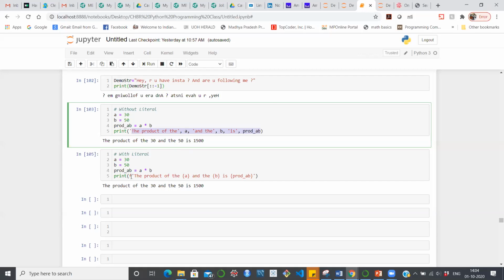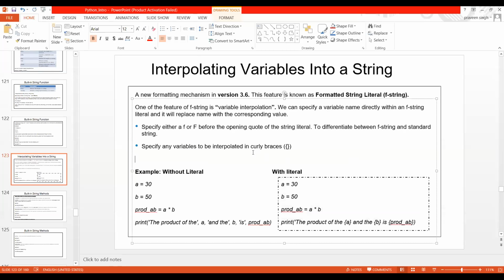But here you are not going to feel that. I have just mentioned f in front of it, that's it. I have done nothing else. So guys, you just need to prefix the statement with f before you write it, and nothing else is needed. In the same manner you need to apply a literal.